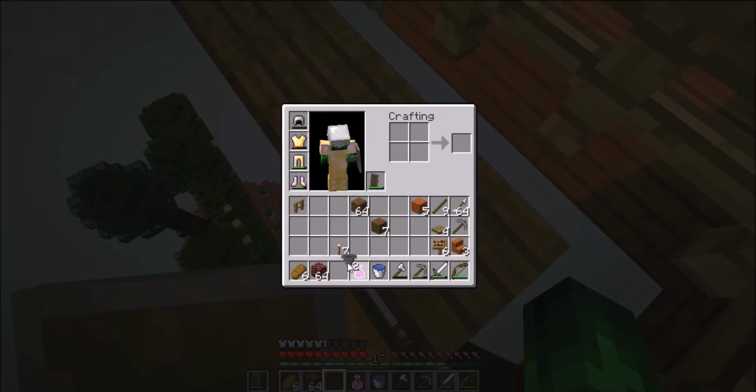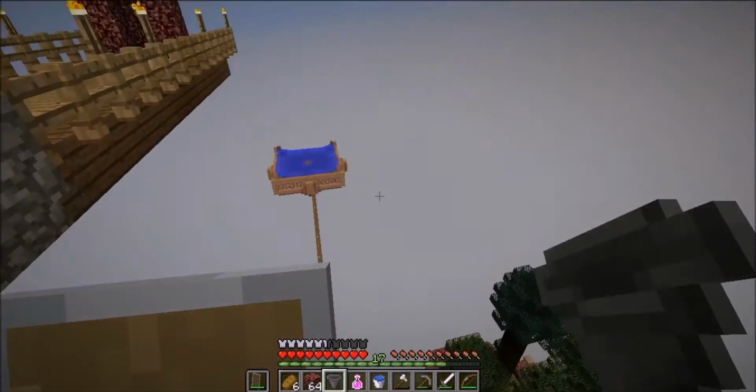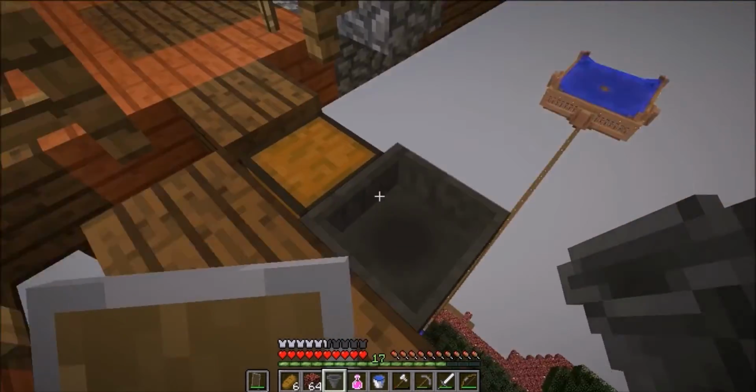Alright, so we have a chest. And I'm going to put 1 hopper into it. And now I guess I'm going to make a couple farms here and have them all run their drops into this.